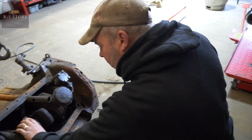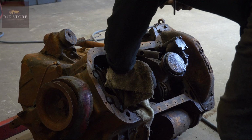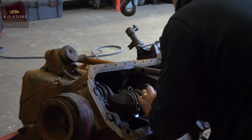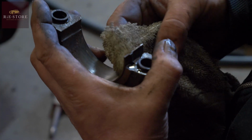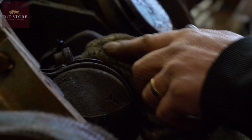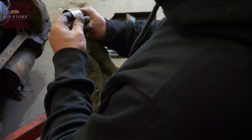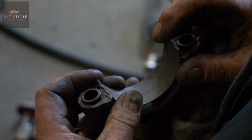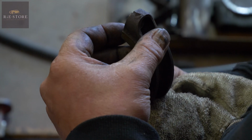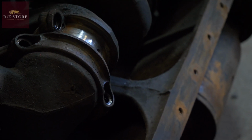Right, well, looking at that, we'll try and get a rod cap off. Looking at that, I'd say that's probably worth whipping out and having a look at. Even though that looks like rust, that's grease. Or certainly it's grease on the cap, on the bearing, look, see? Right, that's worth taking apart. They're a nice dull grey, which is the colour you want. Can't see any markings on them, so they're probably standard bearings. There's no marks on the caps anywhere, which normally indicates it hasn't been apart. All I can do now is pull it apart and see what we've got here.